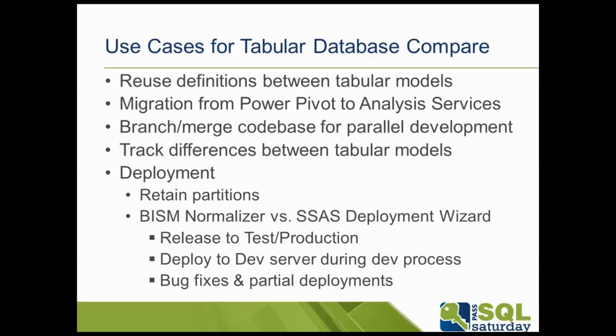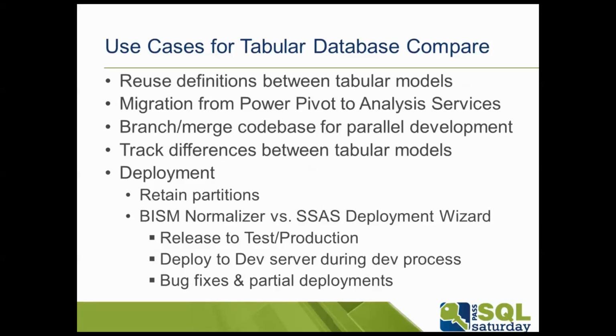And by the way, it would be very easy for me to allow BISM Normalizer to be run from a command line as well, and I probably intend to do that at a later date. But the deployment wizard is not really going to add so much value running in graphical mode. You're going to probably run it from a command line, and the point is that it takes extra effort to set up. For it to really add value, you might set up a TFS build that's going to automate building the project in Visual Studio to generate the AS database file. Then you're going to write a command to execute the deployment wizard, parameterizing it with the AS database file, and it just takes some extra effort to set up.